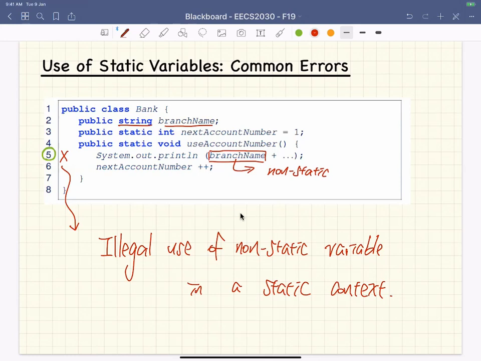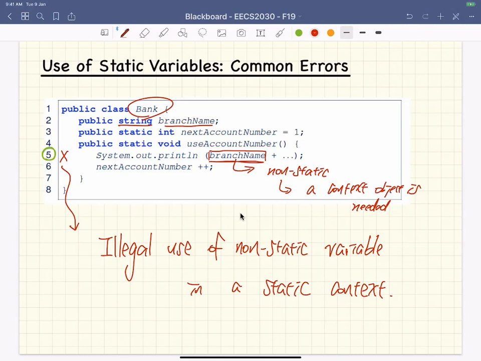Create an instance as a context object, exactly. So that means a context object is needed, which means you have to create an instance of the class Bank, let's say B1, in order to call this particular branch name.